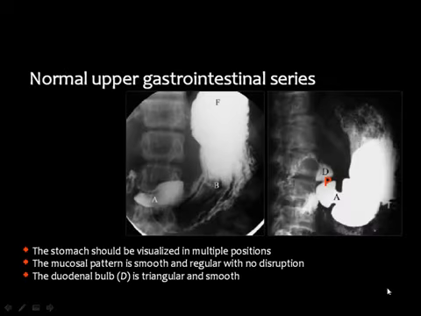Then we come to the stomach, and the stomach is examined by the barium meal, and we introduce fluid barium and radiograph the stomach in different positions to see the fundus, the body, and the pyloric antrum. And also the examination is not finished unless you see the duodenal bulb as well as the duodenal loop.